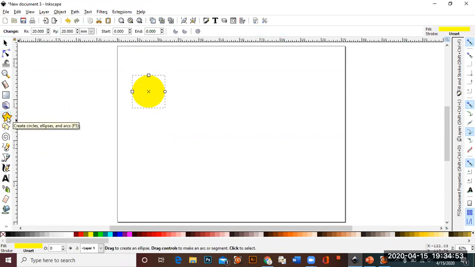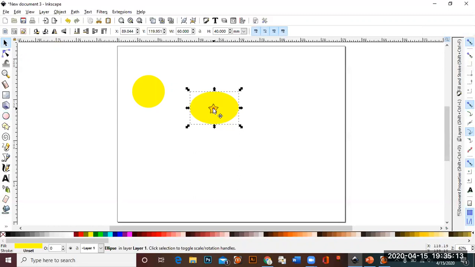Next, I'm going to draw an ellipse. So I just go back to the same command, the circle command. This time I'm going to draw an ellipse shape and then just fill in my measurements. So I'm going to put 30 first. Horizontal is 30, and the y-axis or vertical is 20. Oops, not 120, 20. And there's my ellipse. I can drag it into approximately the level where it is.